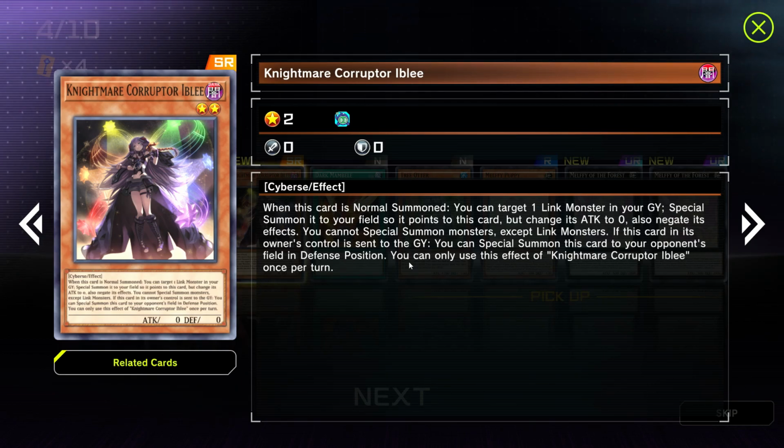The Ibli? When this card is normal summoned, you can target 1 link monster in your graveyard, special summon it to your field so it points to this card, but change the attack to 0. Also negate its effects. You cannot special summon monsters except with link monsters. If this card in its owner's possession and owner's control is sent to the graveyard, you can special summon this card to your opponent's field in defense position. You can only use the effect once per turn.